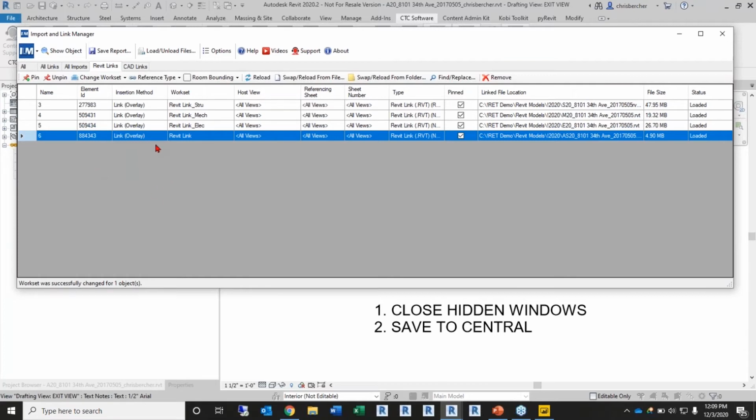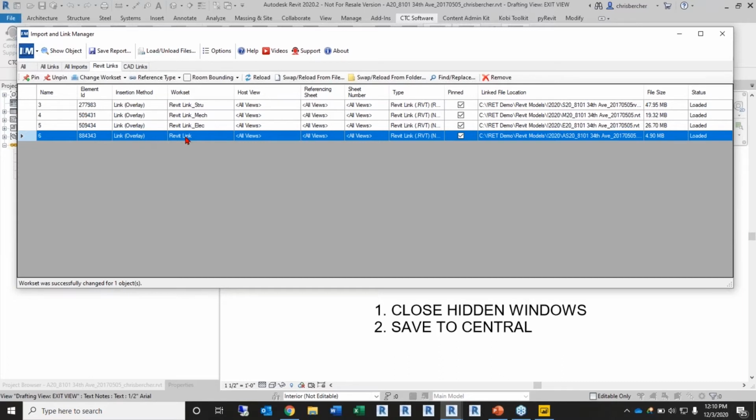But at the same time, since I'm here, we can review other things. I can change the reference type if it needs to be an overlay versus attachment. By default, everything comes in as an overlay. You only do attachment in very unique situations, so I'm not going to change it. Sometimes you want to make them room bounding or not.